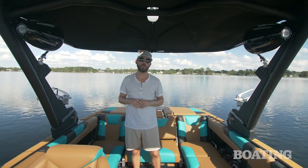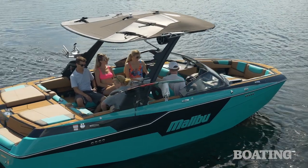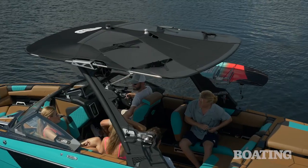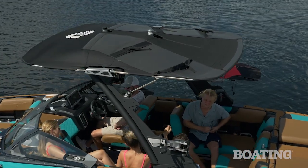This M220 is equipped with Malibu's G5 tower. It flows really well with the lines of the boat. What I like most is the fact that it's got a big bimini providing a lot of shade to the interior of the boat, so you can keep a little bit cooler on those hot days out on the water.